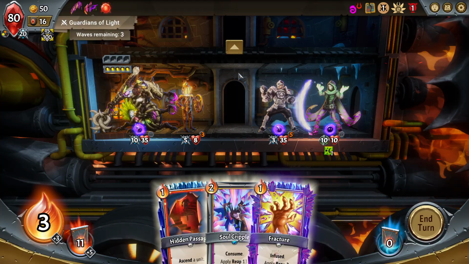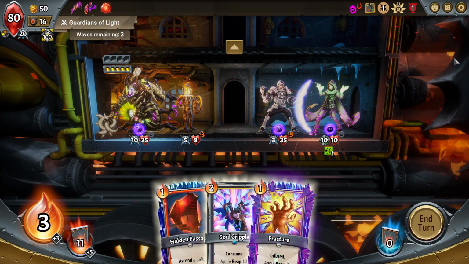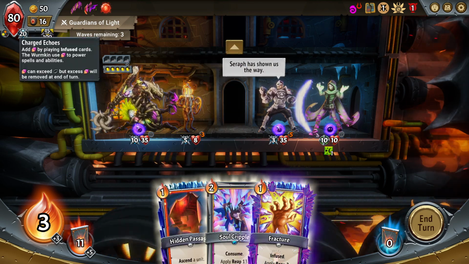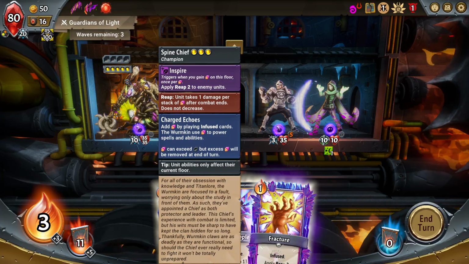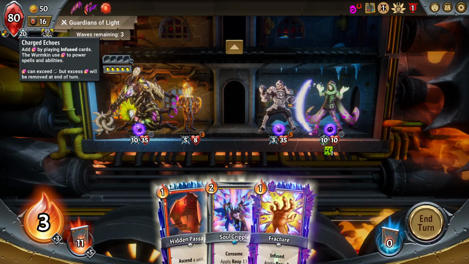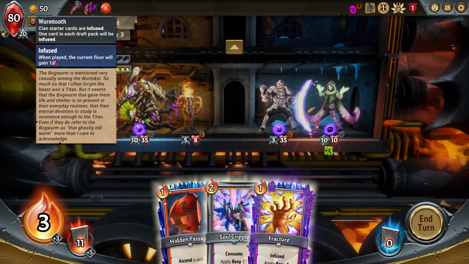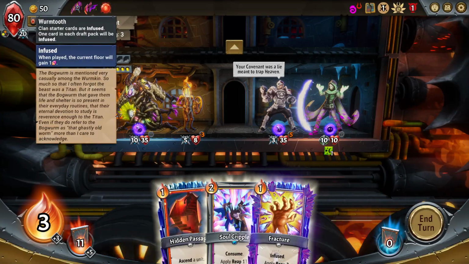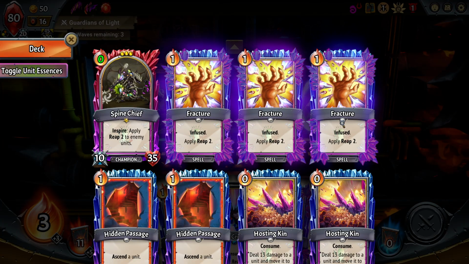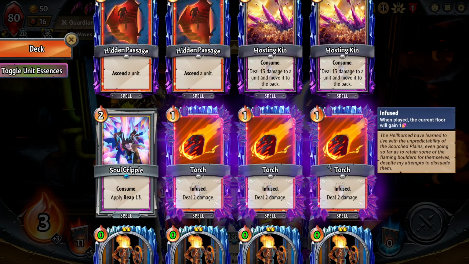Oh my god, there's so much to cover, especially when you're trying to teach a new clan as well. The Wurmkin clan, one of the biggest features is the charged echoes. There are 4 slots where you can fill up gems. To get one of these gems, there's a couple things you can do, but the number one most common way is with infused cards. You have the Worm Tooth, which makes it so all of your starter cards, your starting clan cards, basically your basic ones with Fracture and Torch, these are all infused.